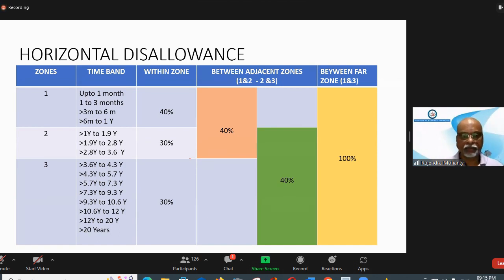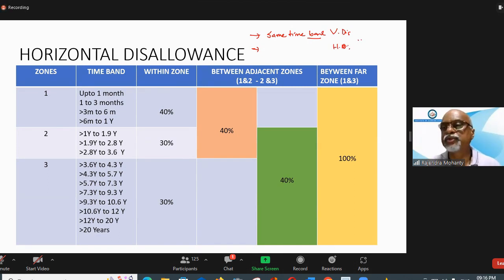Anyway, I hope you understood. At least 50% if you have understood, you read page 238 and you will completely understand. There is nothing else there. You only have to see how the netting takes place. First, we have told that vertical disallowance, for which time band will it be taken? Same time band. For the same time band, vertical disallowance. And for other time bands, it is horizontal disallowance.